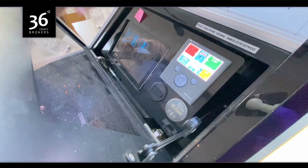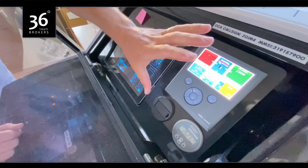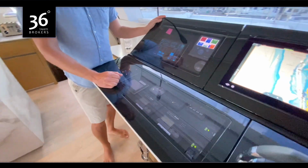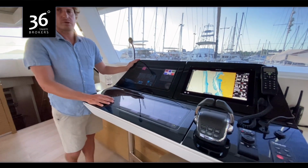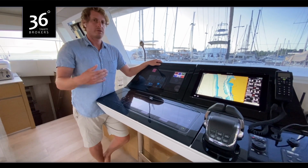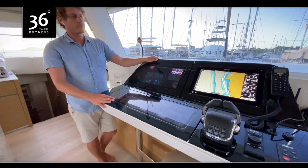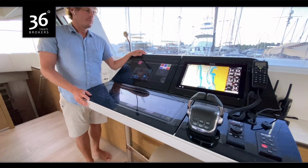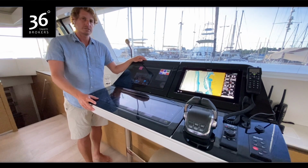Here we have the battery management system, which is very convenient to have on a separate system because this is a standalone system. And here we have a lot of extra features we added to the boat on the electrical side. So we have 1,200 amps of AGM batteries, which is a lot of batteries upgraded from the standard. And we have 3 chargers, so the boat can charge itself in less than 2 hours, which is really quick. And we have 3.5 kilowatts in solar capacity, which basically means we can live at anchor for many, many days without having to worry about charging our batteries.